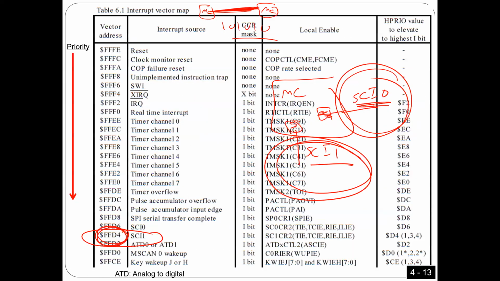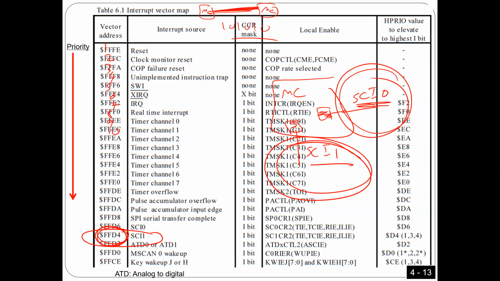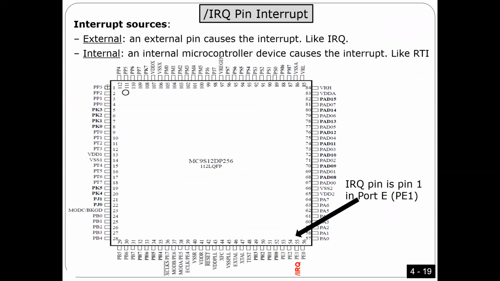As I told you, this is number 1, number 2, number 3, 4, 5, 6, 7, 8, 9, 10. If you go all the way, you'll find this one, SCI1, which should be 21. Okay. This is exactly similar, and this is exactly what I'm going to do also with the timer system. When I talk about the timer system, it's exactly the same thing. That's why in the very beginning of interrupts, I told you, if you learn how to program one interrupt, all of them are the same. You just change the numbers.